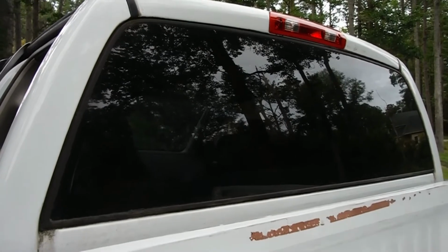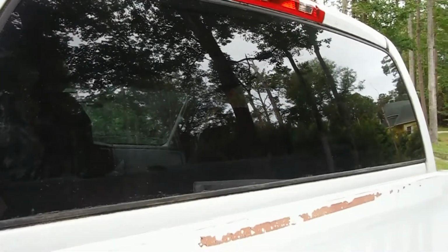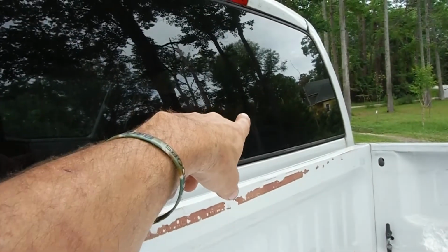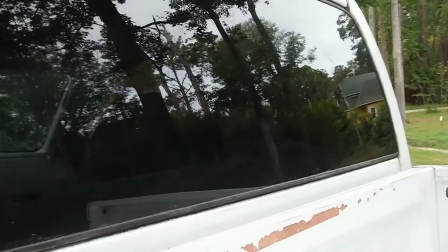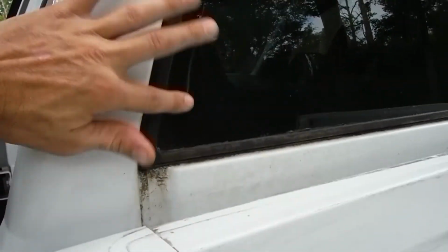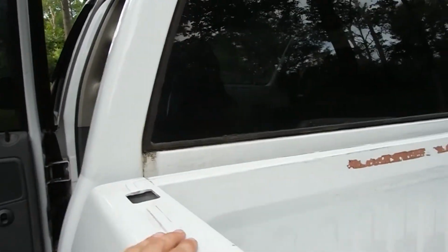Alrighty, I'm gonna call that a win. I had a few screw-ups right here. You can see this little triangular looking piece. My card actually cut the tint. Tried to put it back. Maybe you can see it right there. There's another one right there. There you go, you can see that triangle right there. So, there were a couple screw-ups, including like right here. Just not enough tint right there. To go over just enough, but I don't really care.